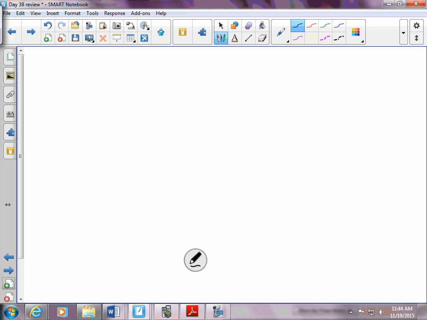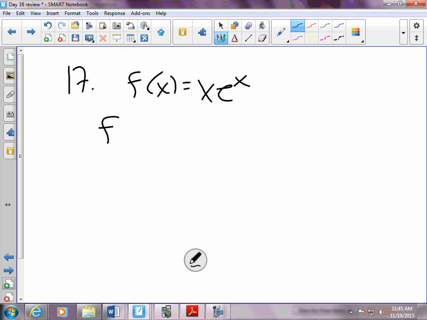First of all, when people read it, they didn't know what to make out of it. So just look at the word 17. It says for f of x equal to x e to the x, for what value of x is the slope of the line tangent? What does that mean? Slope, the derivative of the function, equal to a half. So we're trying to figure out for what value of x is the derivative equal to a half. Okay? Does everyone see that's what that would mean?